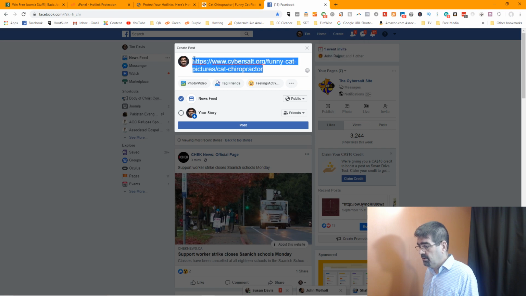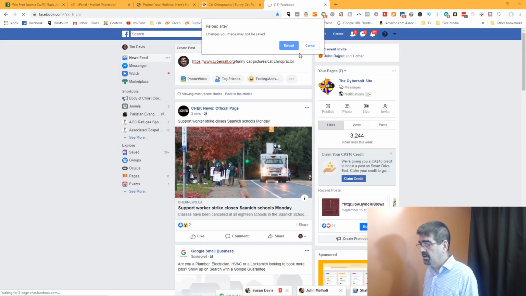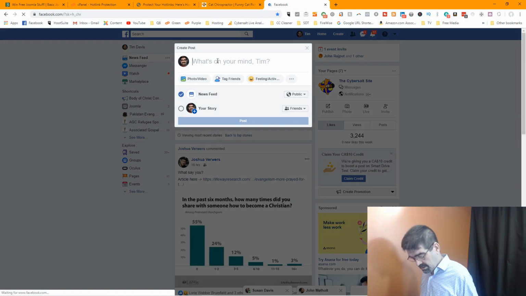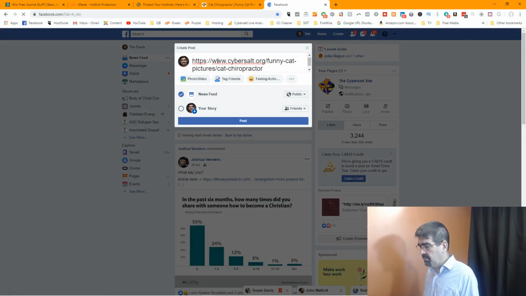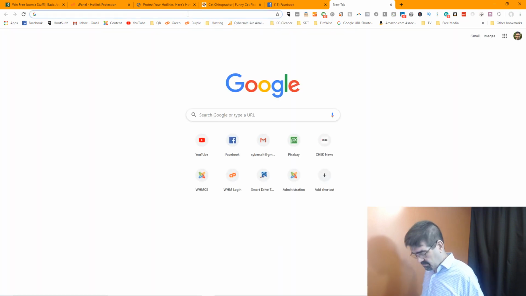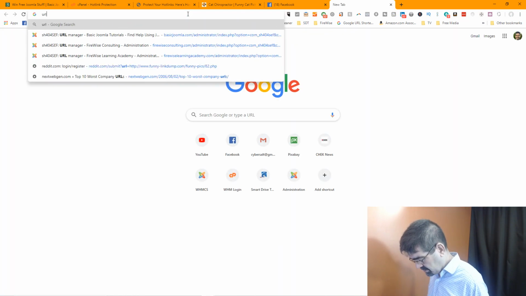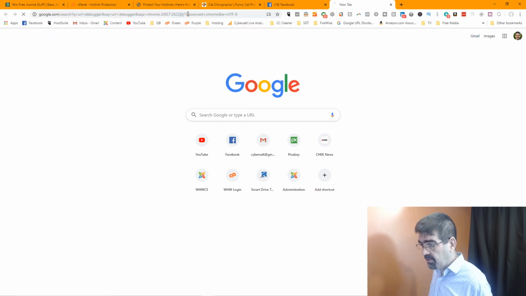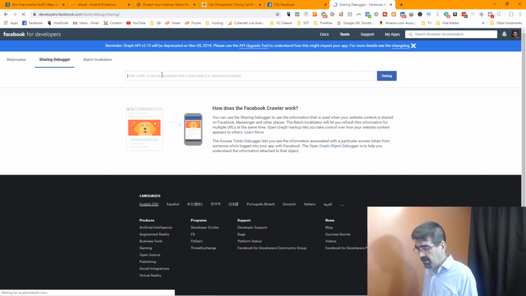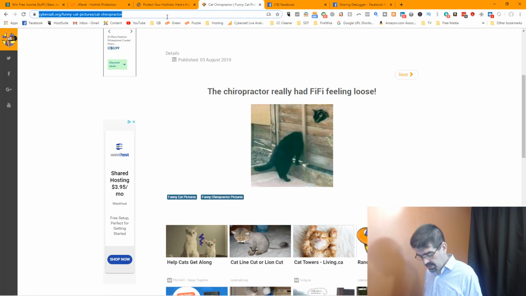Now, it maybe has not been shared on Facebook for a while, so what I'm going to do is refresh this page, and then I'll do the same thing, and this time the image will show up right away, probably. Maybe not. Remember we looked a while ago at the URL Debugger from Facebook, a tool that you can use to see what it looks like when a page is scraped.